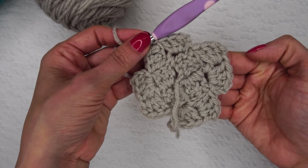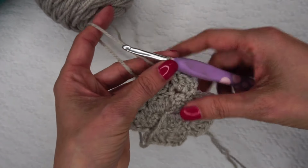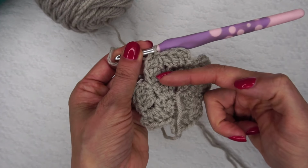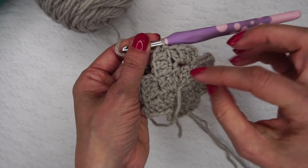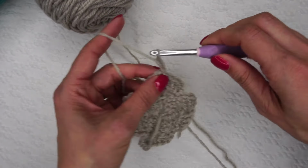So now we are ready to start round 3. I'm going to do several more rounds in this light gray because once you do 3, 4, and 5, I feel like that's really where you start to get in the groove and just get to going.